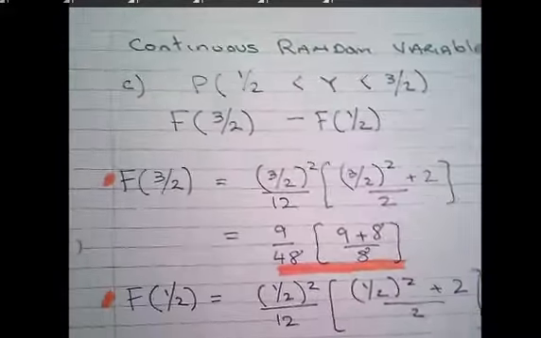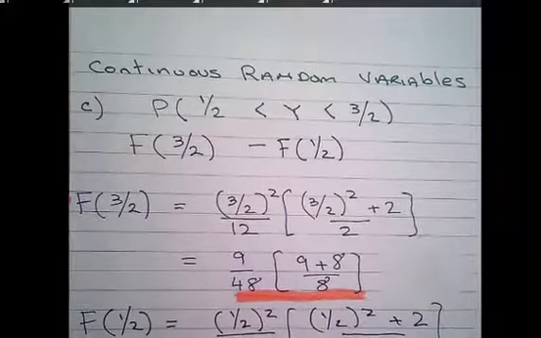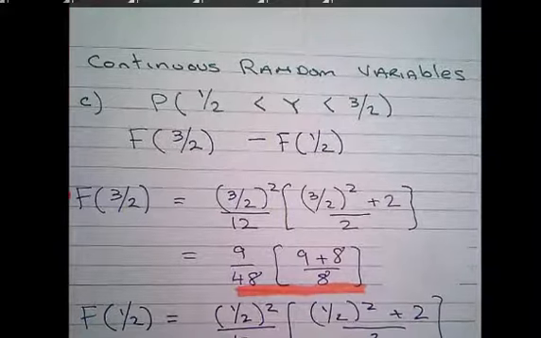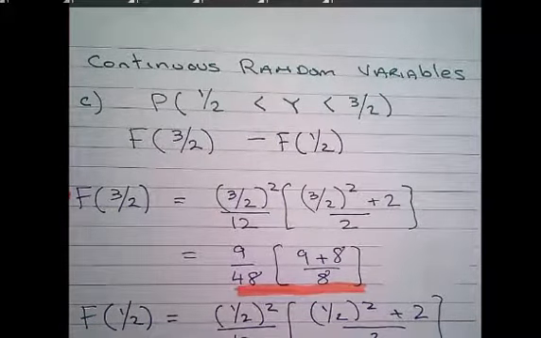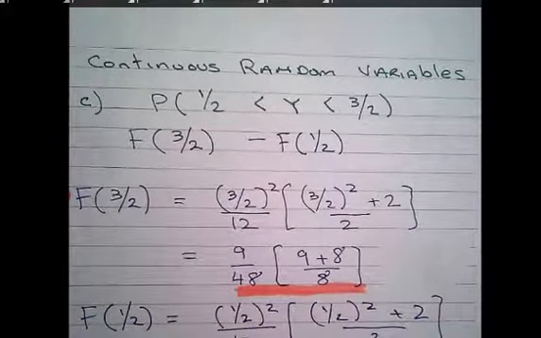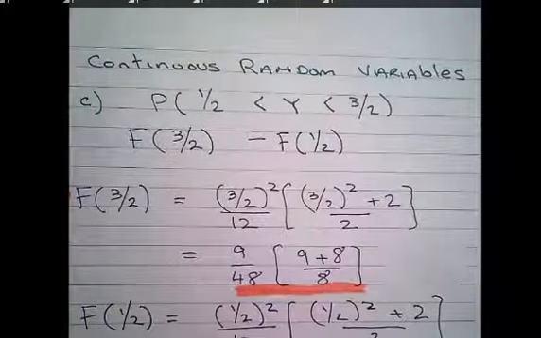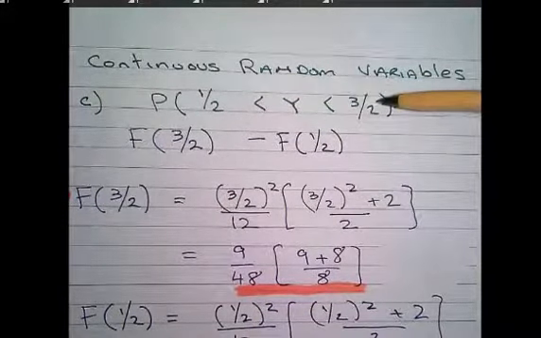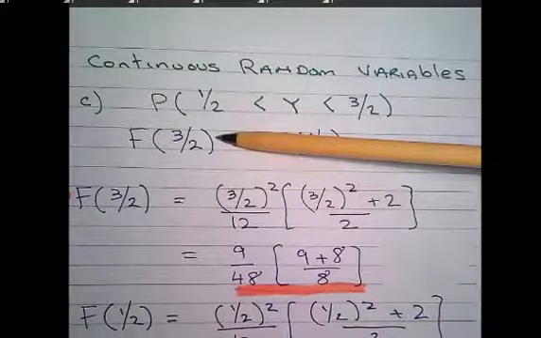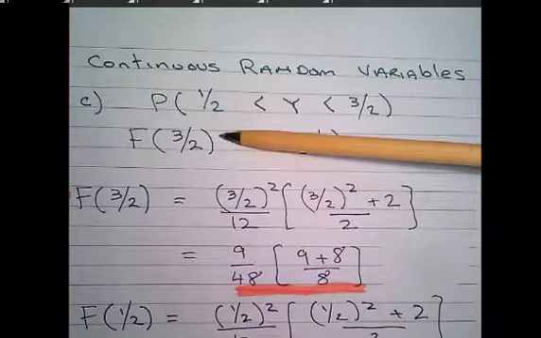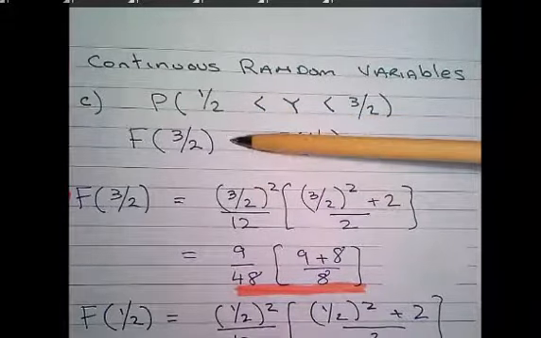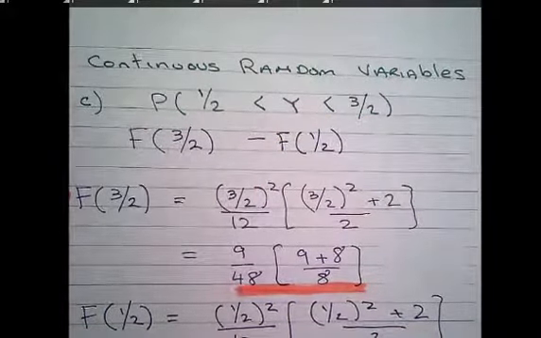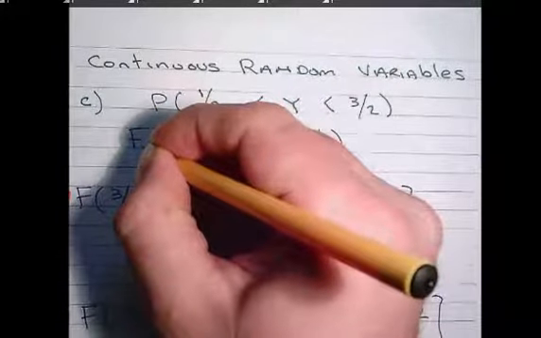So the next part is, the third part of this, as follows. What we have to do here is evaluate the cumulative distribution function. Essentially, we have to find this interval probability for y, where y is between a half and 3 over 2. So we're going to use our CDF, which we've just evaluated a few moments ago, and F of y, let's put that in here just to be consistent.